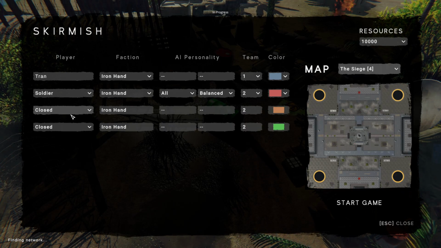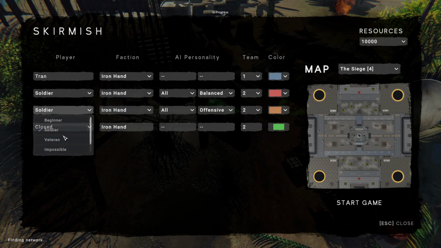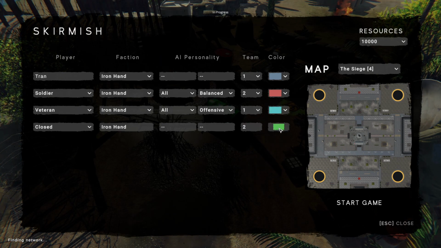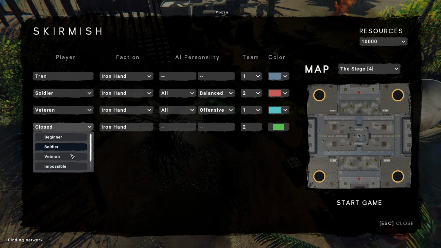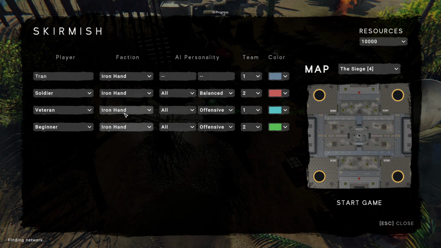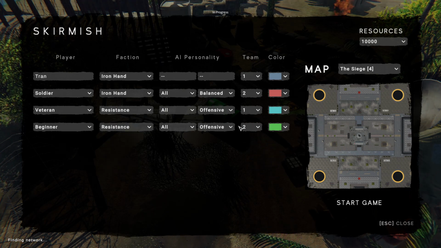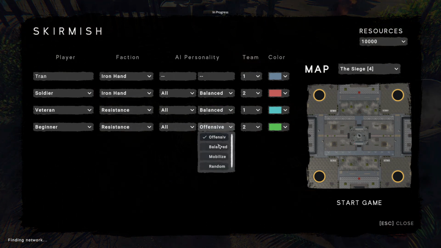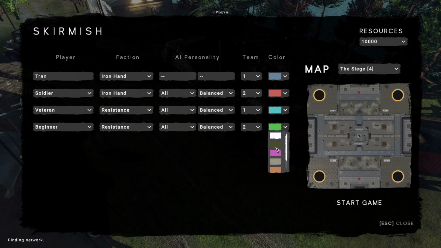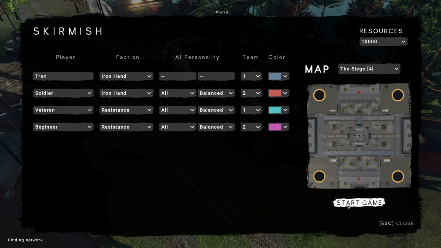Actually, we can have a 4-player game. Can we have a... Oh yeah, why don't we do that? We'll set a veteran for our ally. And another beginner. Balanced. Team 2. There's no other kind of red, so we'll make them pink. All right, I think this will look pretty interesting.